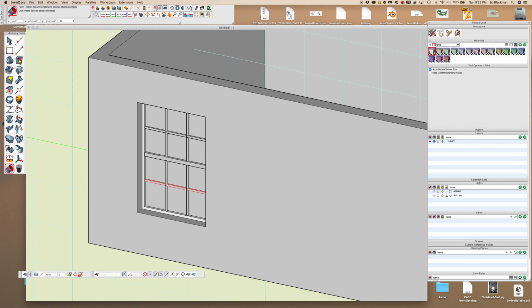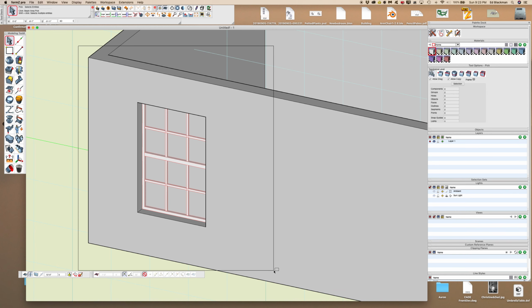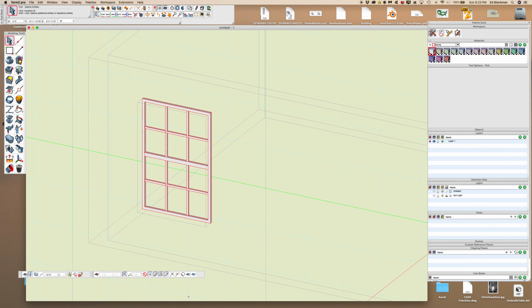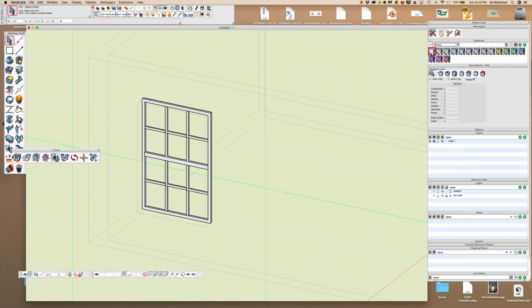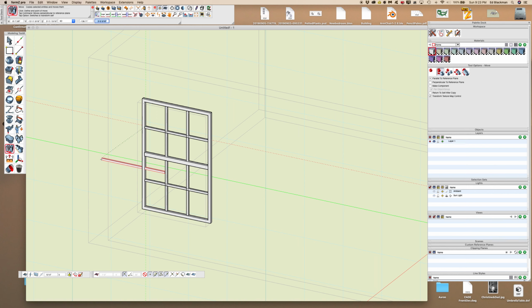Okay. Now that usually under most circumstances will get you wherever you want to be in terms of the location of those things, but every once in a while you're going to find that it's going to mess up. You're going to end up with 1 mullion or 2 mullions that are somewhere in left field. Okay, so to better illustrate this, I'm going to select just the mullions. I'm going to do Command Shift I to isolate, and I'm going to intentionally move these mullions out of alignment. Okay, so put that one over there. Oh, I don't want copies.